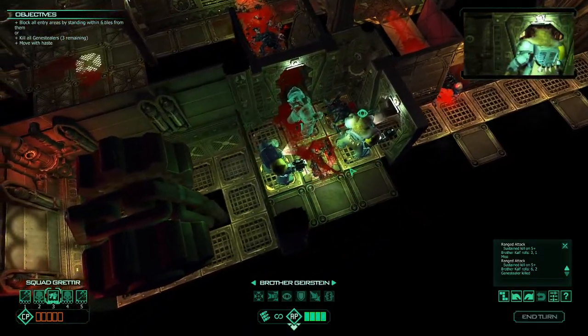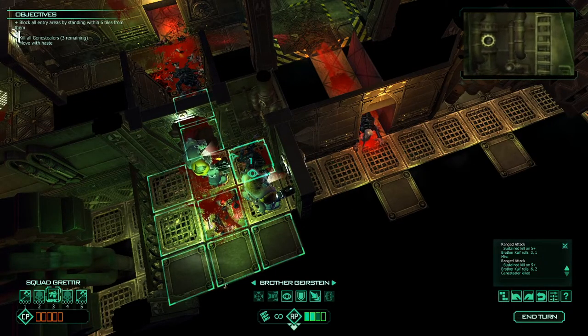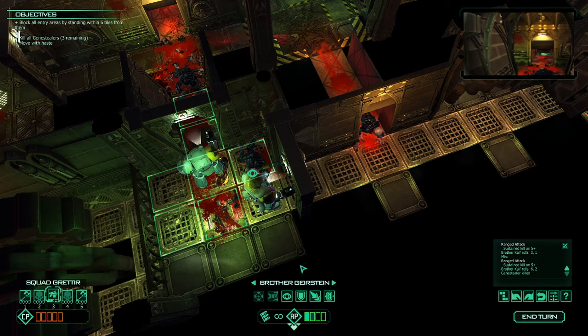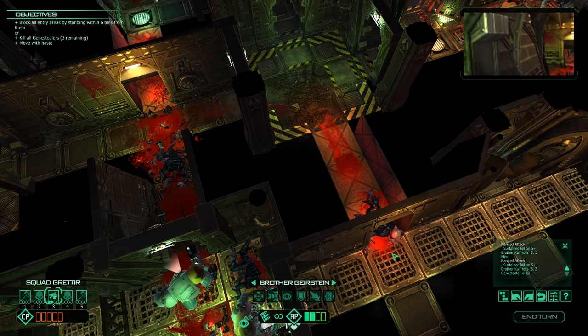Alright, let's hop out here just in case. We'll drop an Overwatch in case he wants to try to sneak around this way. Otherwise, we'll move out, cover the hallway down there. My aim is true.